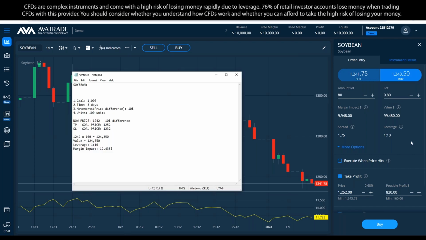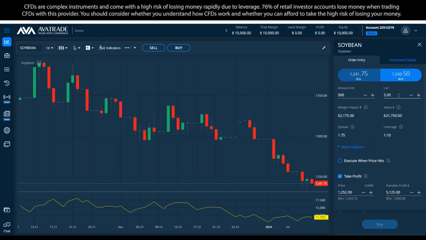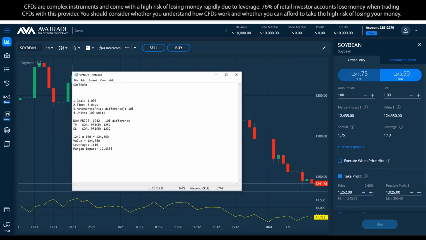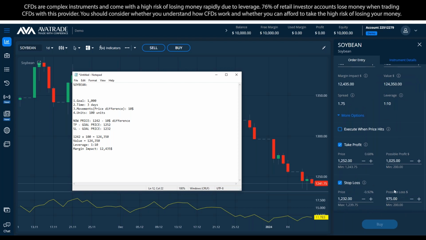But what I'm showing you is the comparison between the value and the leverage, and then this is the necessary amount. This is what I based my lot size upon. If I want to take 5 lots, obviously that's way beyond my range. But what I also wanted to show you is that the stop loss is something I should think about how to locate as well.